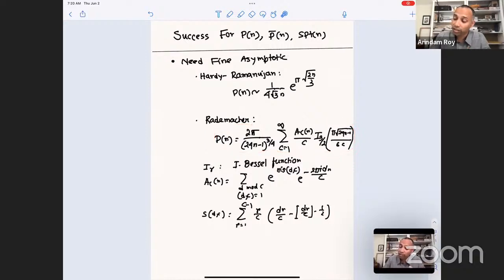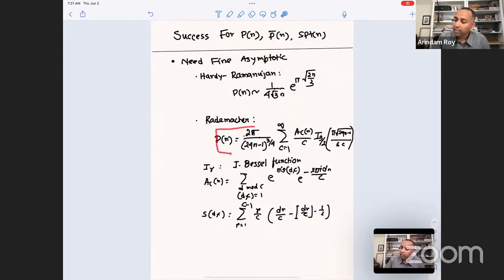And you can see it is not only accurate, you can make it as accurate as you want, because it is just a representation as an infinite series, where these coefficients A_c(n) are some kind of Kloosterman sum of the form e to the power pi i times a function s(d,c) times e to the power minus 2 pi i dn/c, and this s(d,c) is, I think, the Dedekind sum, and there is a Bessel function. And for the first few, these A_c(n) are pretty much computable, not that bad.